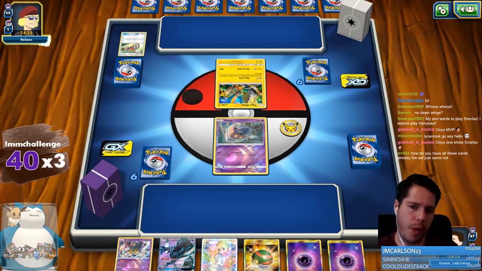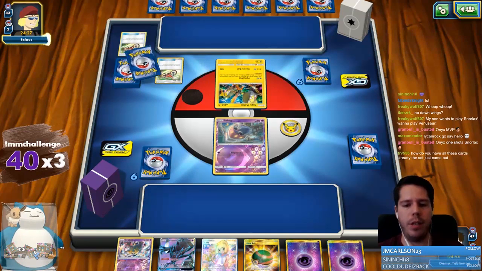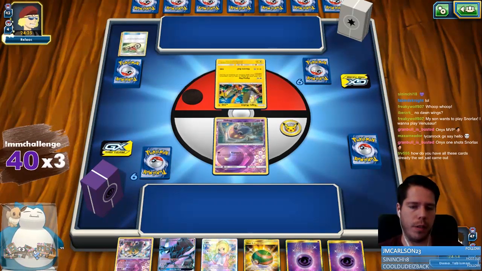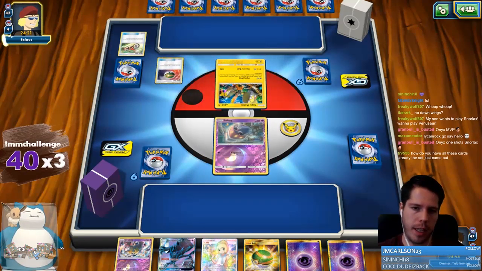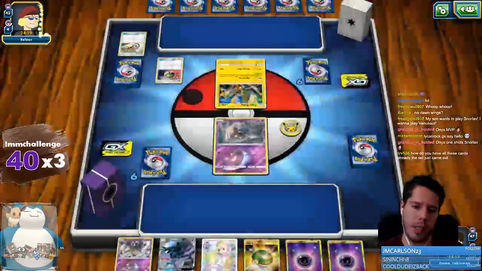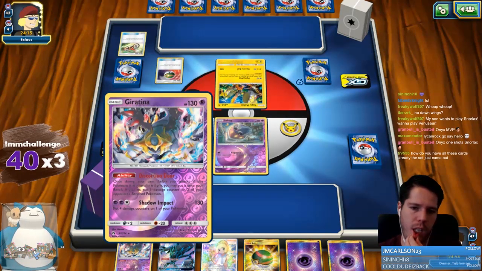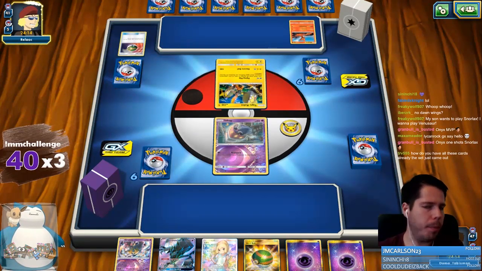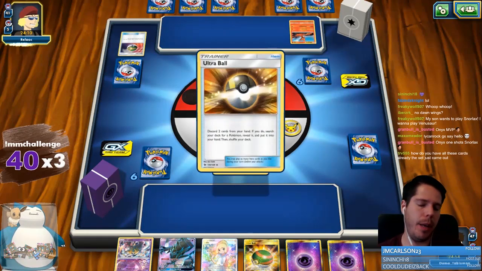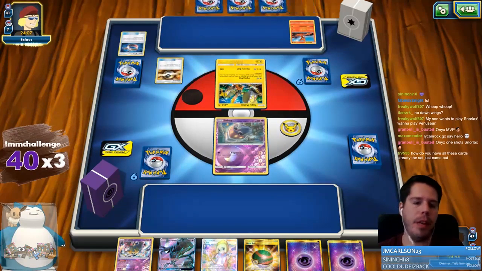Okay, so we're up against a spread deck, which is probably gonna be a difficult matchup. Malamar decks are usually not great against spread decks, but we have a decent-ish hand, definitely, and we do have Giratina, which is a decent attacker against the spread decks. Not the best though. Onix might actually be a better attacker. In fact, Onix is probably a better attacker.